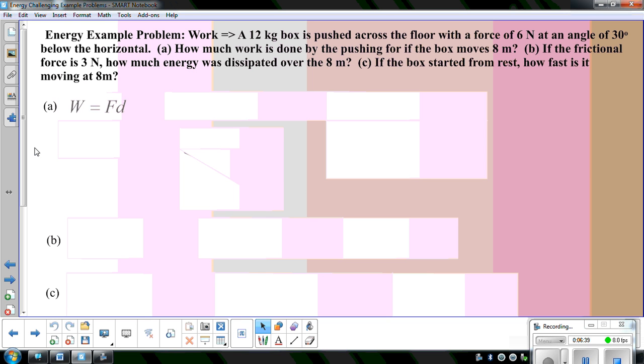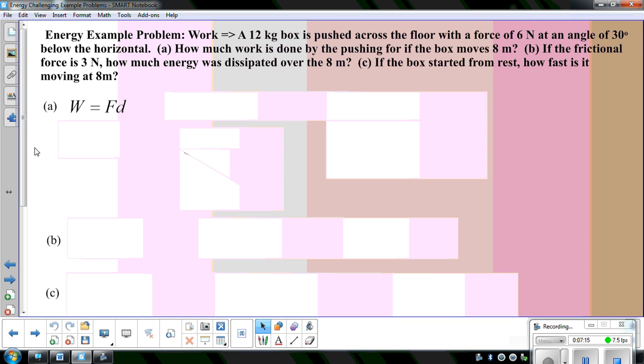So, work we know is force times distance. Well, I'm sure you don't remember, but when we initially went over it, I said a very important thing with work is that the force and the distance have to be in the exact same direction. So if this box is only moving horizontally, then we only need the force that's making it move horizontally. That 6 newtons is at 30 degrees below the horizontal. So we don't need all of that 6 newtons. We can only use the x component of that force.